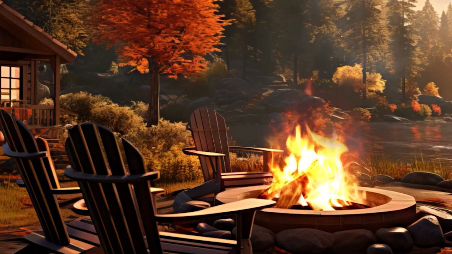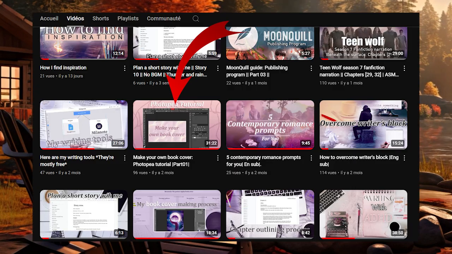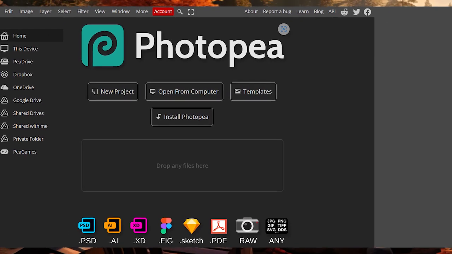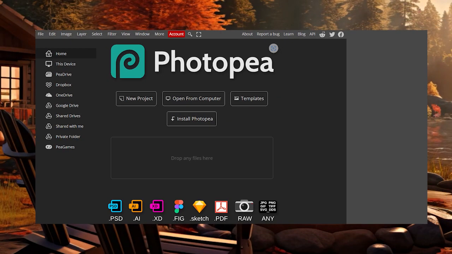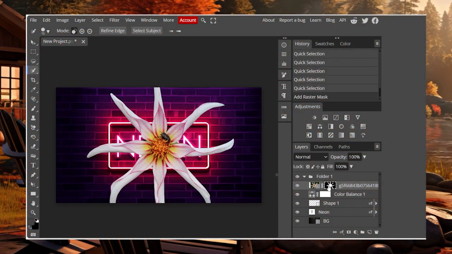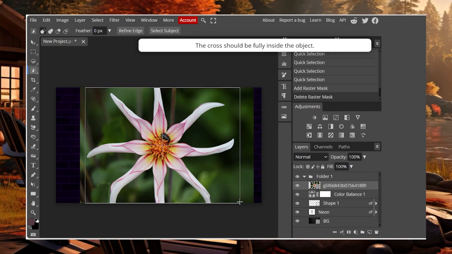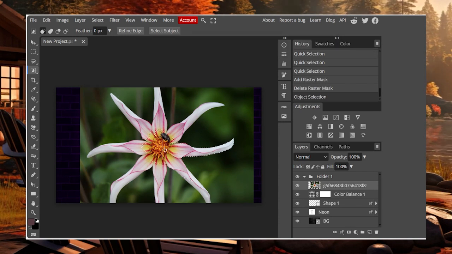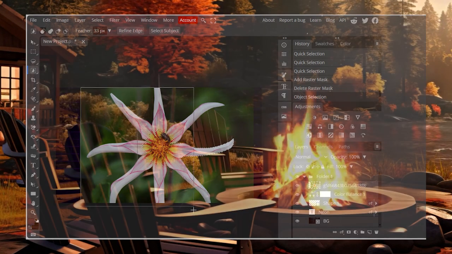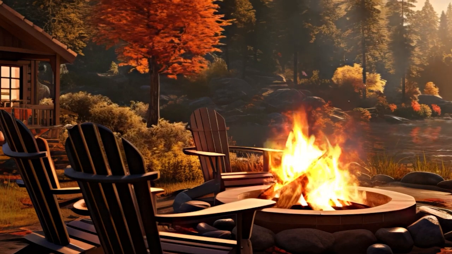Today, I'd like to carry on a series of tutorials that I started about 2 months ago. In the first part, I introduced the web app Photopea as a free alternative to Photoshop. Well, mostly free. And I went ahead and explained the basics of the program, going over a list of tools that I use more often than others. But I had to stop at a certain point because the video was getting a little too long, which turned into a hassle to edit. So now I'm here to pick up where I'd left it at.